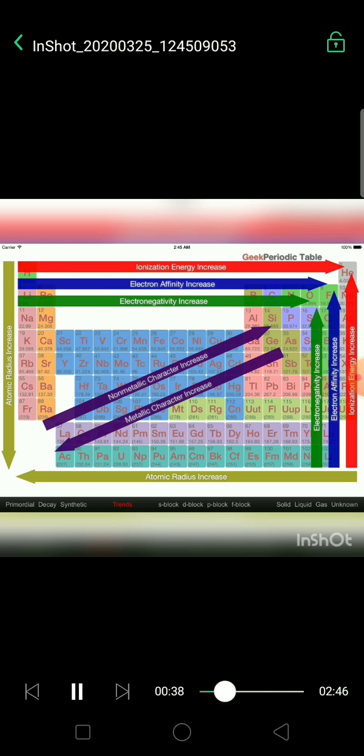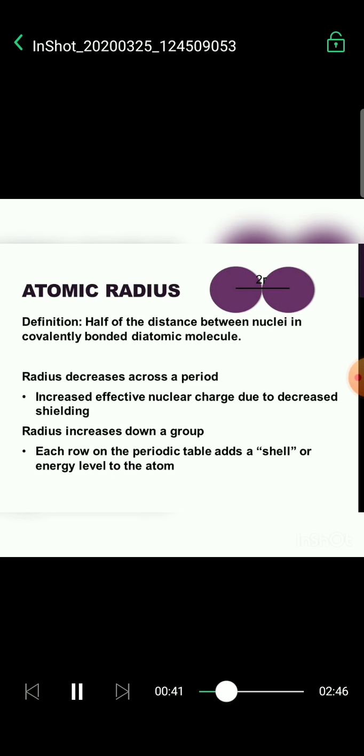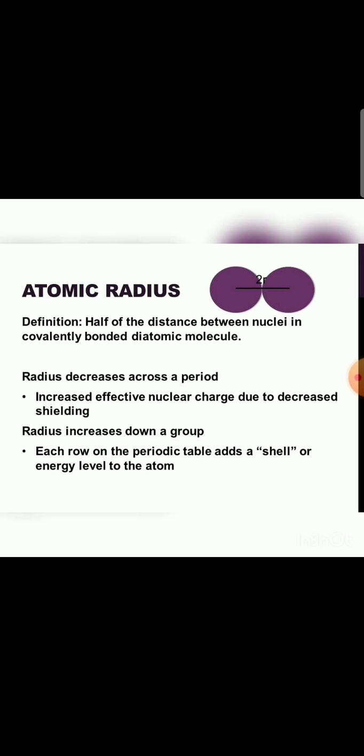So moving next, as I said, we are going to deal with atomic radius. What is atomic radius? See, atomic radius is half of the distance between nuclei. It is told for a diatomic molecule, but in general, if we see it in the periodic table for any element, it is like if you assume the sun and planets. Atomic radius is the distance between the sun and the element. If you consider any one planet as an element, then the distance between the sun and that planet is the atomic radius of that particular element. So what happens to the atomic radius in the periodic table?